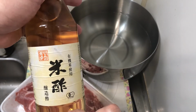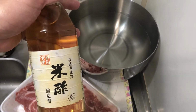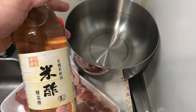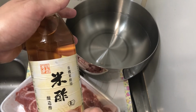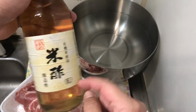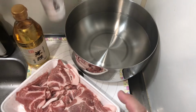You can use any organically certified vinegar. Apple cider vinegar would be fantastic, but it must be organic, because non-organic apples may be sprayed with so many herbicides and pesticides, and you don't want those to be extracted into this bottle. So use organic, okay? And baking soda.